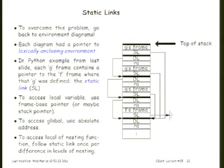So, the term here is lexically enclosing environment. In other words, in this case, the function F, that has the function G defined inside it. And we keep track of where that is, and we basically pass that argument to G each time we call it, so that it will know where to go for non-local variables. By the way, why do I only need to do it for the immediately enclosing function? In other words, I only need to store in G the pointer to F's frame. Why is that?